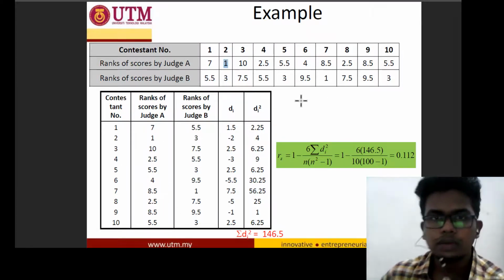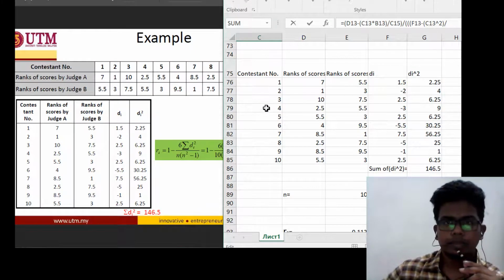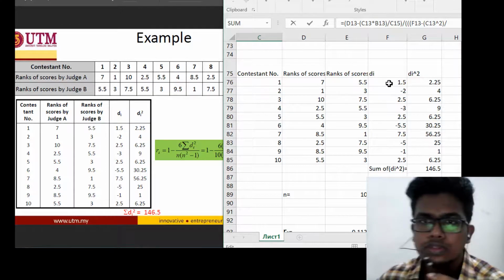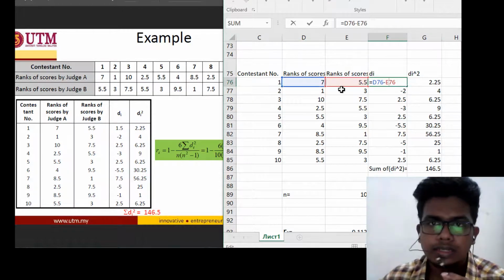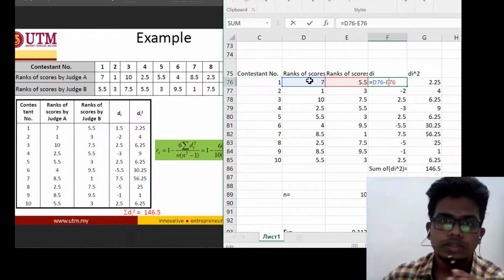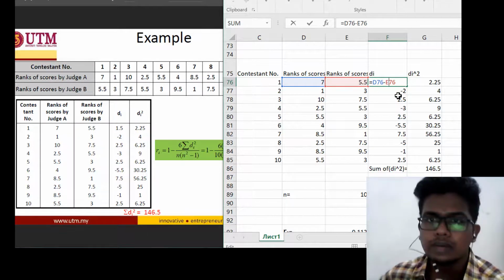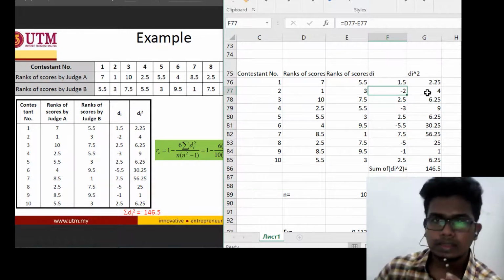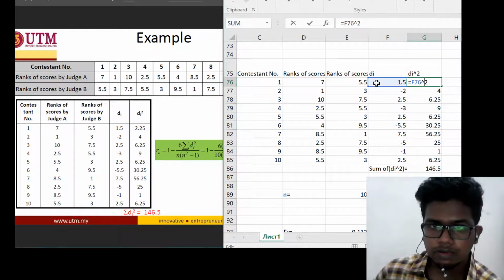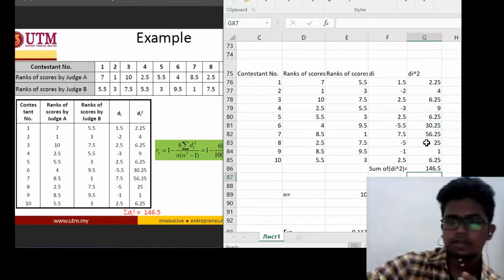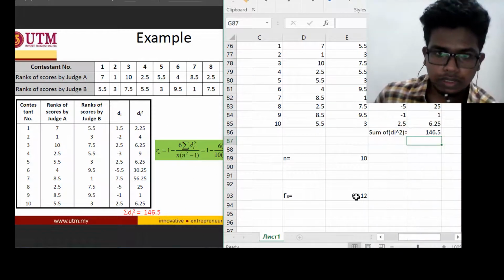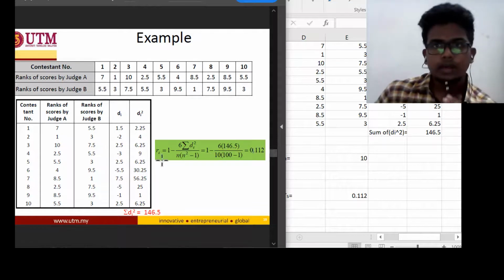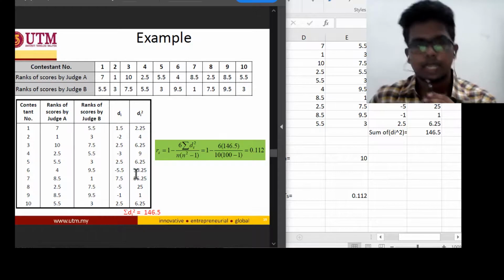Okay, by Excel we can also do this. Comparing the data in here, we can see that our Excel is the same. We are using di, the difference between those two. So 7 minus 0.5 is equal to 1.5. And like this we will also have the square value, di square. And the sum value. The rs equation we can find here. Our value is correct. Like this we can do the examples in Excel also.